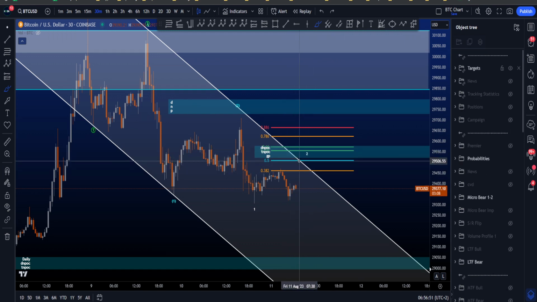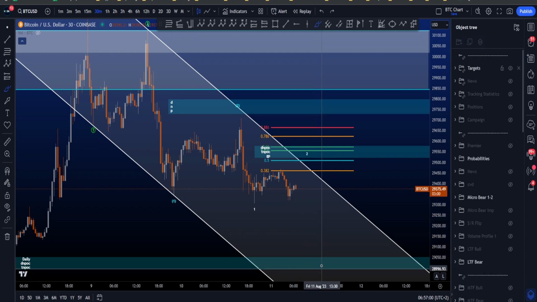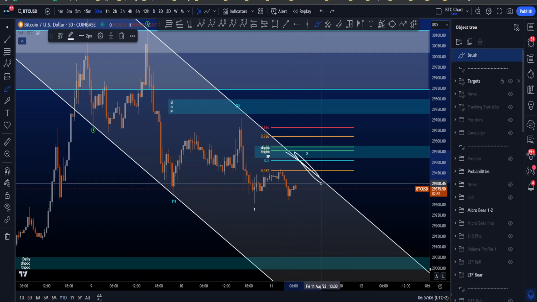So it's a little bit of a question mark in general, right? We are looking for downside. So if price is just going to do this, I'm absolutely fine with that. I have no problem with that at all. But it's just that, yeah, we hit the 382. It's a target, but we have a target box here. The problem is the channel.